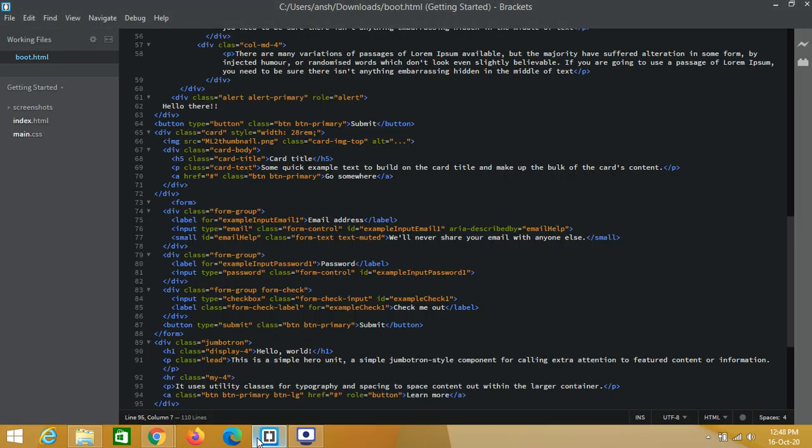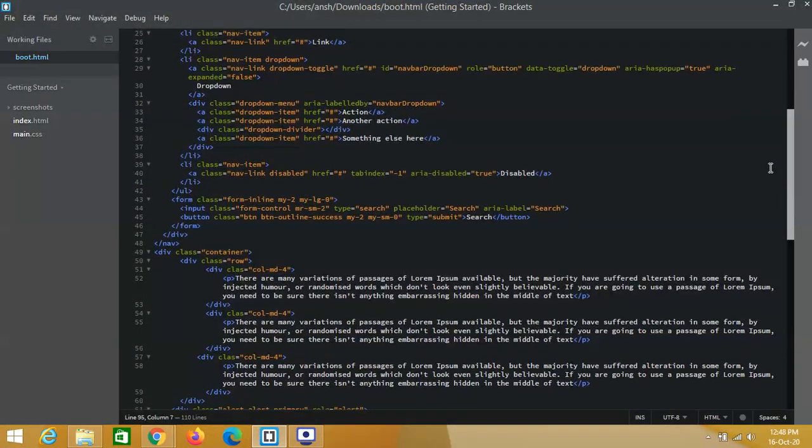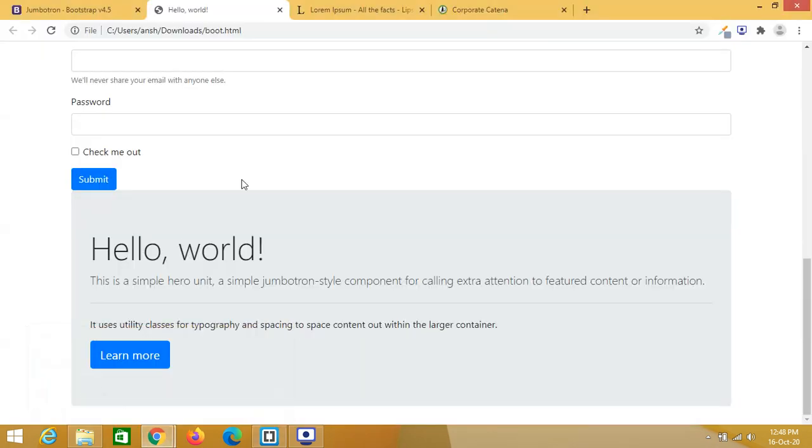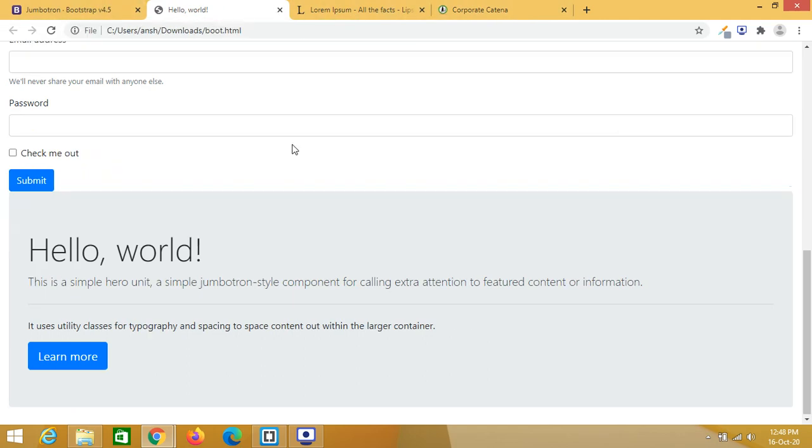And if you want to extend the container tag, I forgot to tell you about it. If you want to extend the container tag, you can also use container-fluid. It has less margins.